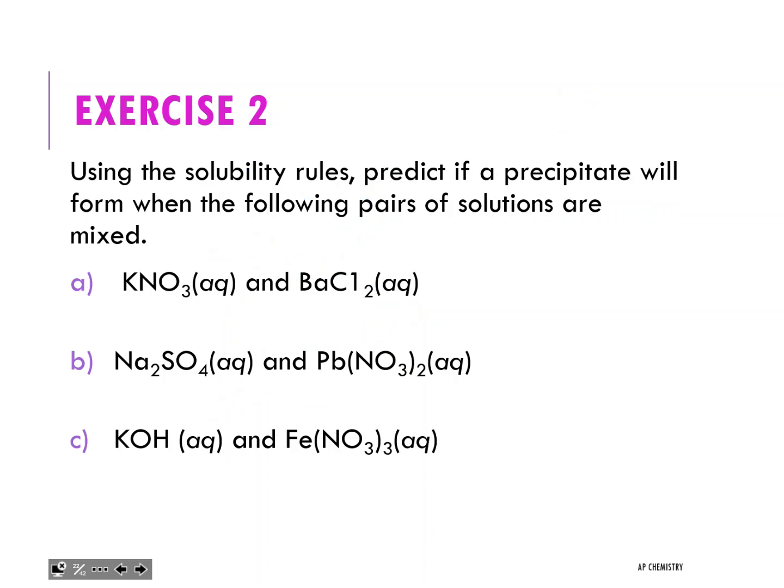So when you're looking at these, I'm going to work A for you, and then you can try B and C on your own. You're taking two ionic compounds. Remember, ionic compounds consist of a metal and non-metal combination usually, or you'll see the notable polyatomic ions in there. So potassium's a metal, nitrate is one of those polyatomic ions, but also consisting of non-metals.